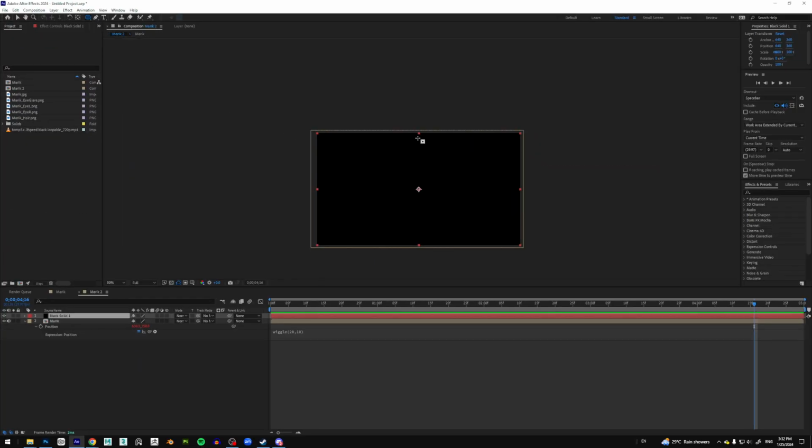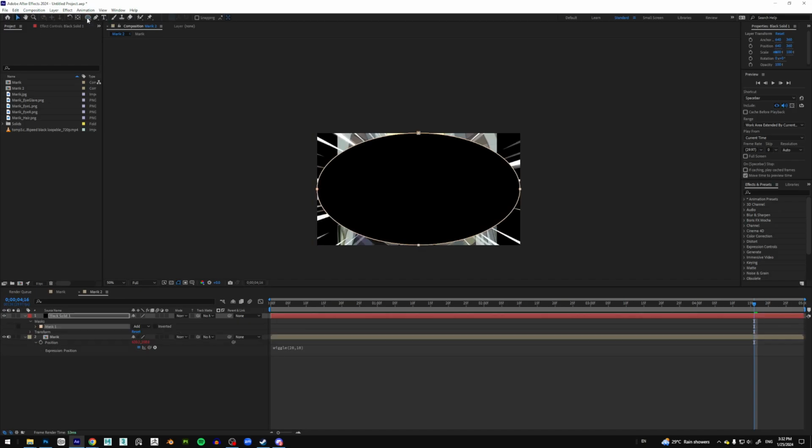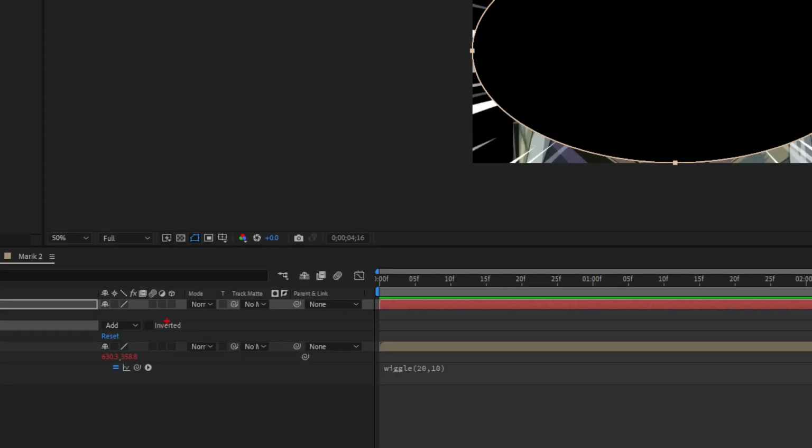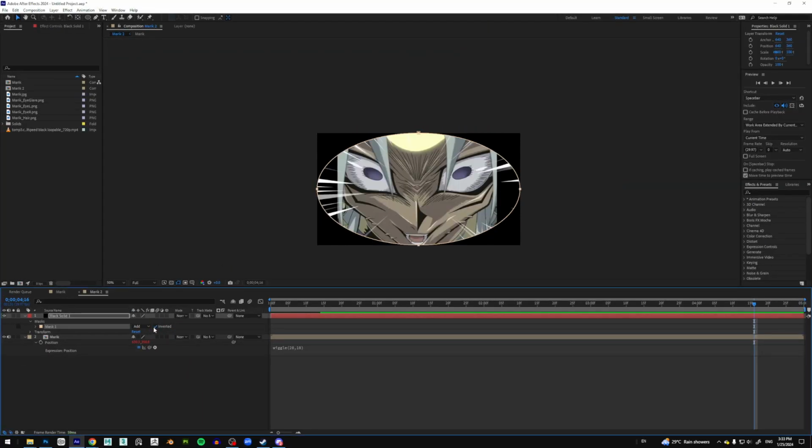Now to create an oval shape in the middle of the canvas, you simply need to double click on this ellipse tool. Okay, double click and you create an oval in the middle of the canvas viewport. Next we would want to check this inverted so that you have this vignette effect.